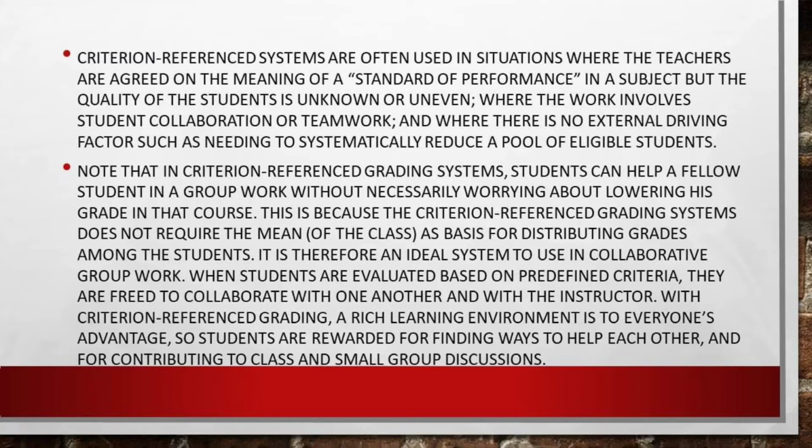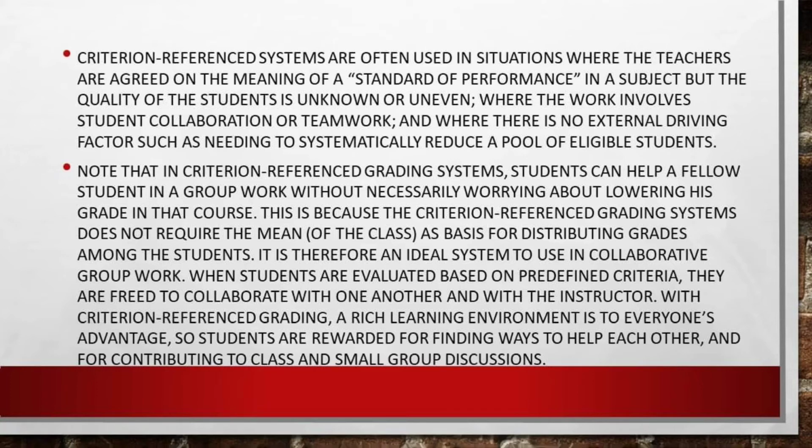This is because the criterion-referenced grading system does not require the mean of the class as the basis for computing grades among the students. It is therefore an ideal system to use in collaborative group work. When students are evaluated based on predefined criteria, they are free to collaborate with one another and with the instructor. With criterion-referenced grading, a rich learning environment is to everyone's advantage. So, students are rewarded for finding ways to help each other and for contributing to class and small group discussion.